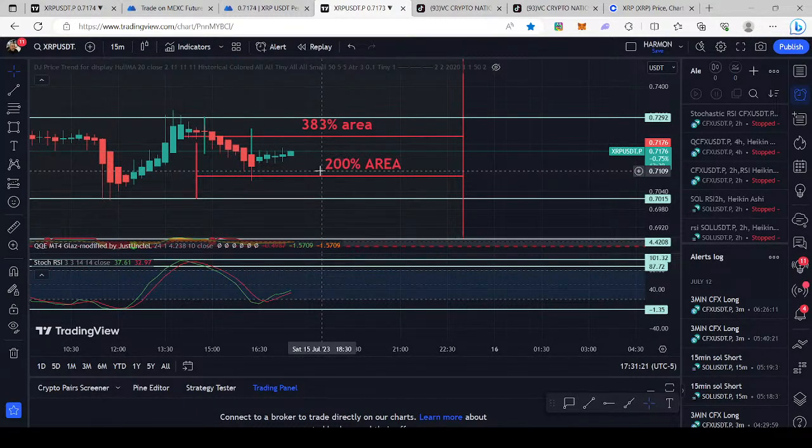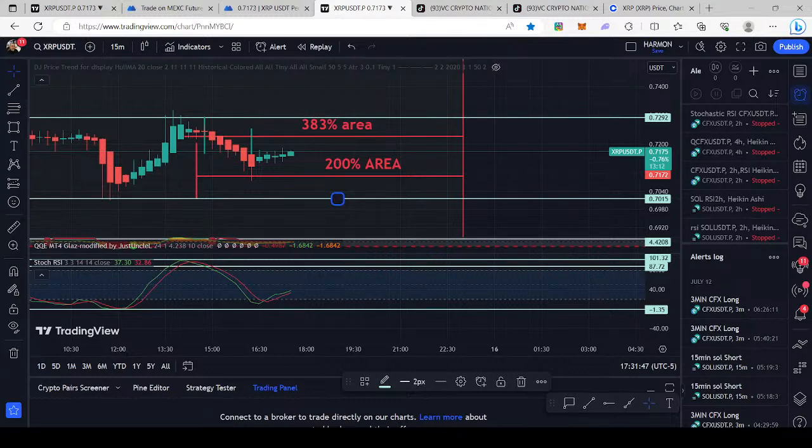Okay, but we do know that we have an area here that if the short gets to this area, it has an upward area of this area, we can make 200%. All right, so we didn't get this long here because I was actually teaching. So I didn't hit my reversal here, and I didn't take advantage of this 100. We had 200% down, 100% up. We're probably going to get 200% up and then another 200 down. But I didn't get that trade because we're in the middle of teaching here.